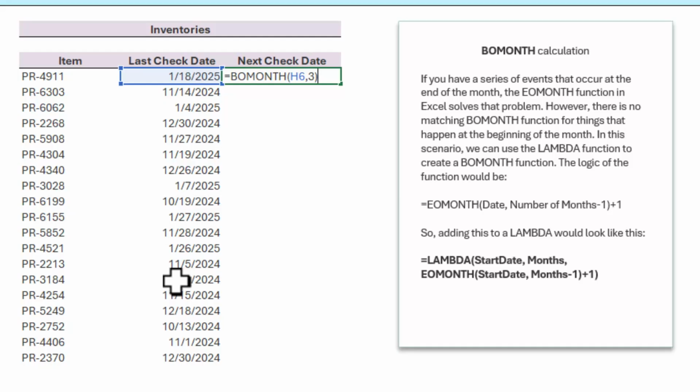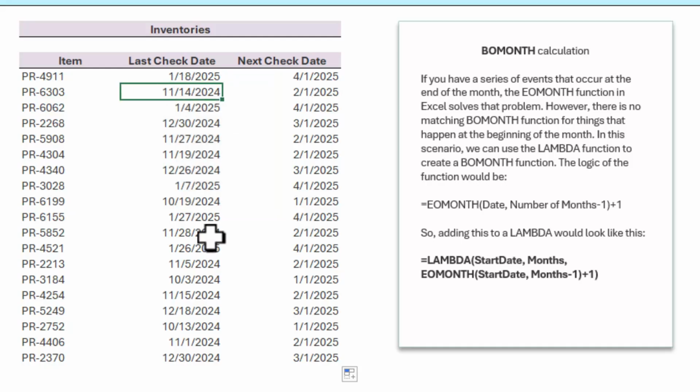So in other words, if I last checked on this item on January 18th of 2025, I want you to go to the first of the month 3 months in the future. So 3 months in the future would be April, and we want to make sure that we get a list of everything we need to check on April 1st. So hopefully this calculation gives us April 1st. I hit enter on my keyboard. I format that value right there, and there it is, April 1st. So again here, starting from November, if we go from November, forward 3 months goes to February, and it's the 1st of February.